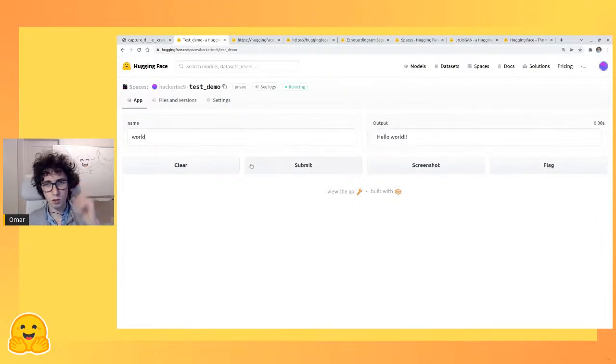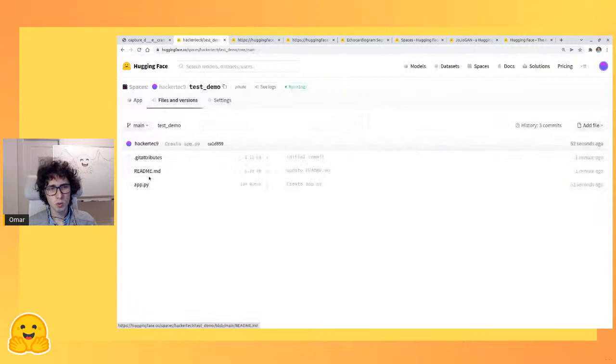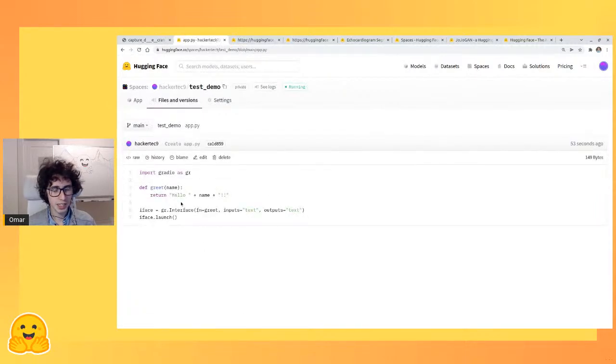So this is a Gradio space. It's very nice because you get a very nice inputs, outputs interface. You can get very nice titles, descriptions, links to the paper, to the GitHub repo with the original code. You can take screenshots. And let's go to the actual code. So this was a very non-ML case. This was just a hello world example. But what Gradio does is that you usually have an interface which has a function that processes an input, which in this case was a text input, and outputs another thing, which is the output of that function, which in this case, again, is text.